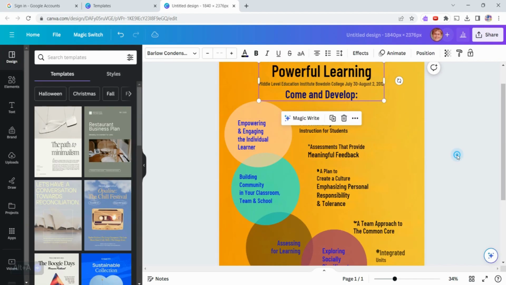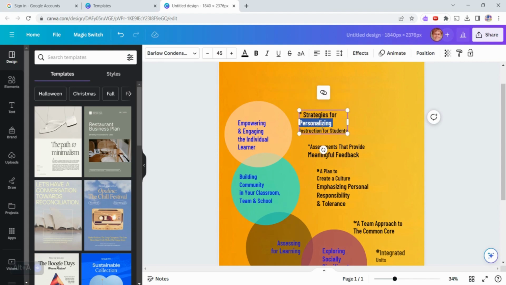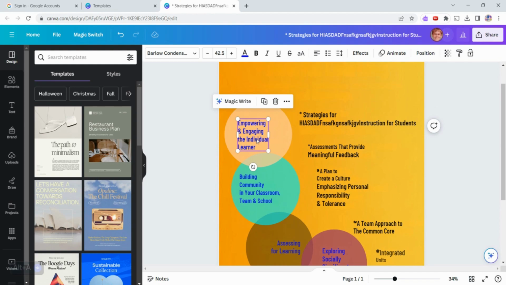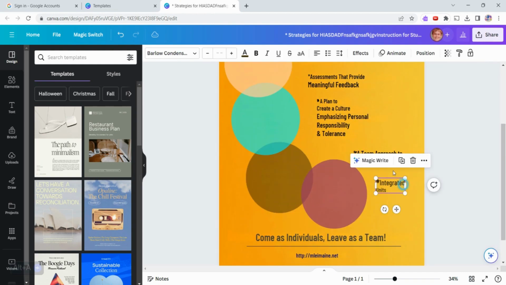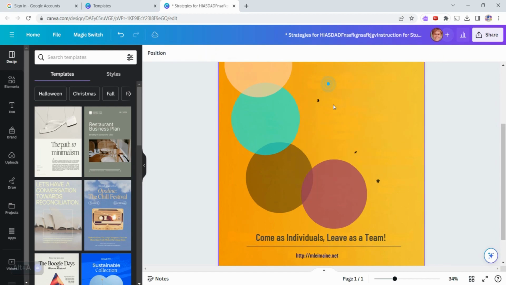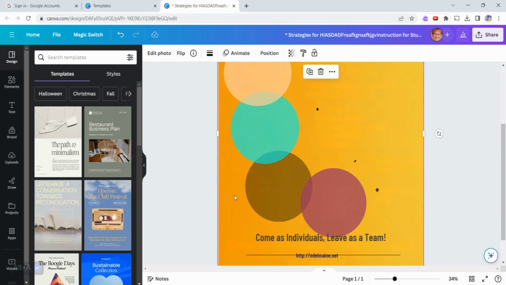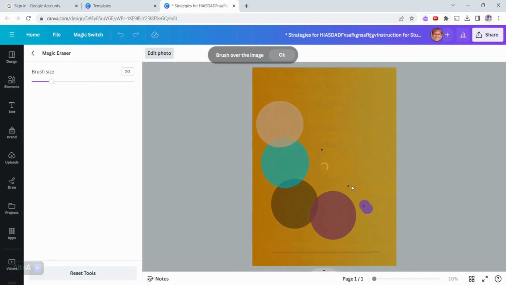So now all of a sudden, all of this is editable, or you can delete it or move it around, and you'll see that it left behind everything else. So this magic text is really great. And see these little artifacts that are left there, if you just use that magic erase, you can get rid of them pretty easily. Now back to the video.